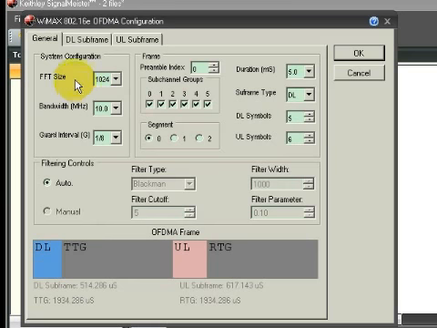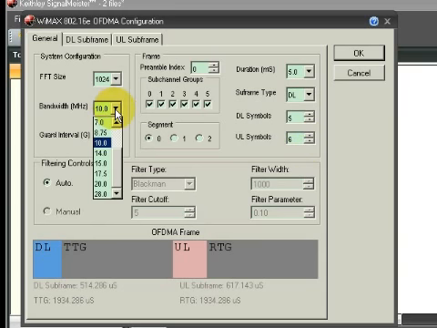In the WiMAX example, there are three tabs: General, DL subframe, and UL subframe. With the General tab, you can adjust specific properties such as the number of subcarriers, bandwidth, and guard intervals. You can also specify the frame size. Define the type of subframe you want to generate by how many OFDM symbols you want to have in each frame. The graphic at the bottom of the window shows the frame structure you are defining.